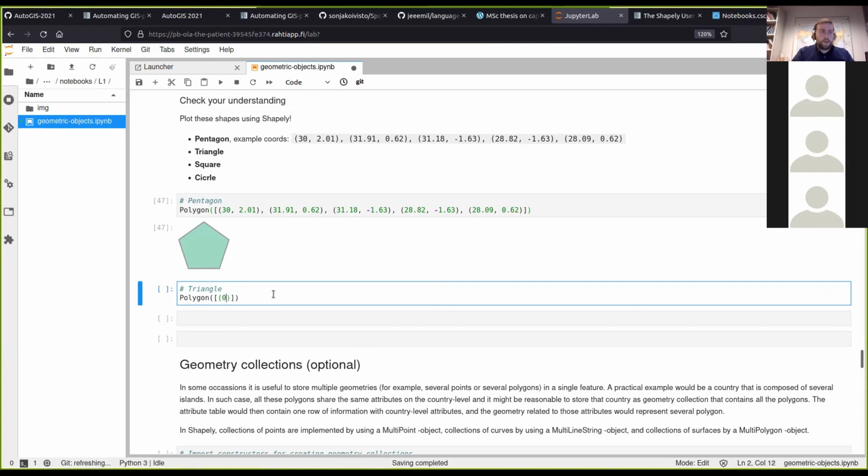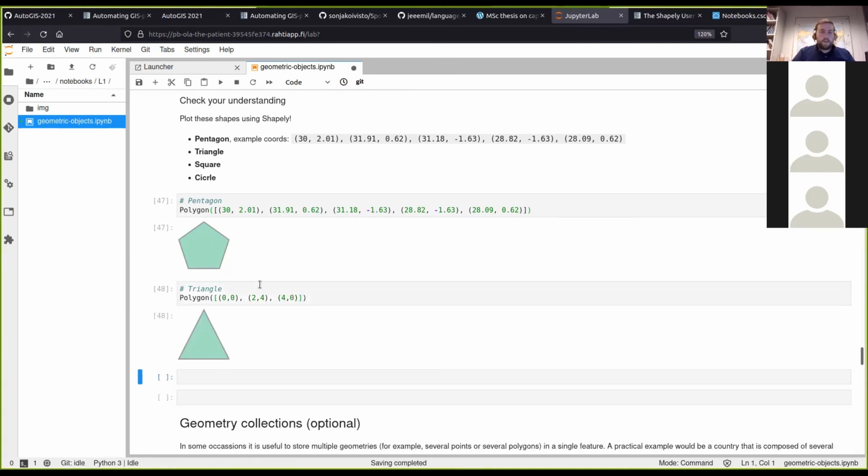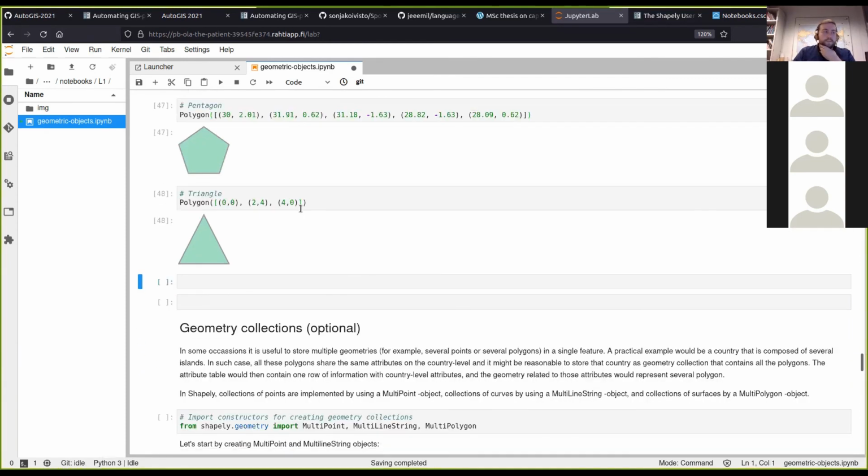So if we start with the first coordinate at 0.0, and then pass another tuple with 2 on the x-axis and 4 on the y, and then the last with 4 on the x-axis and 0 on the y, we would create this triangle.